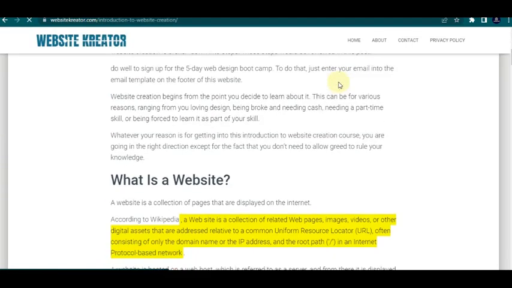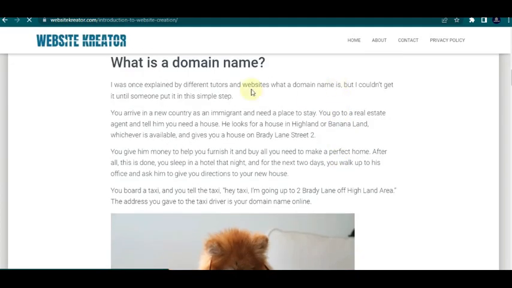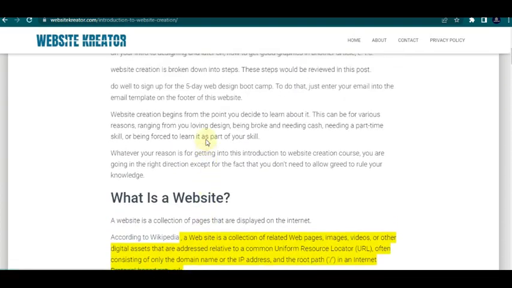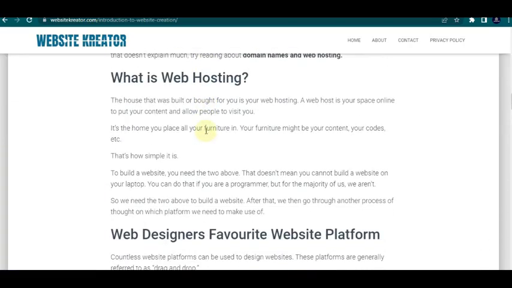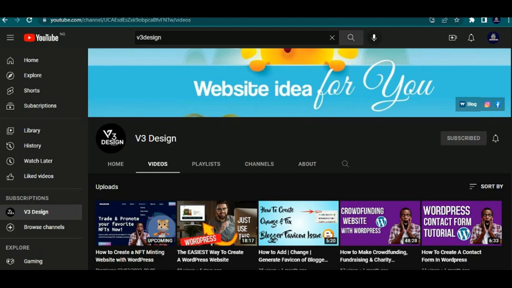I'll put this link so you can get what a domain name is and what web hosting is. But for this tutorial, let me just give you the basics.